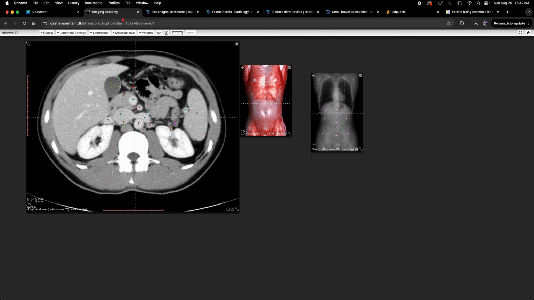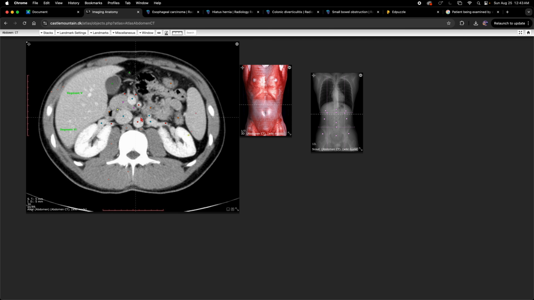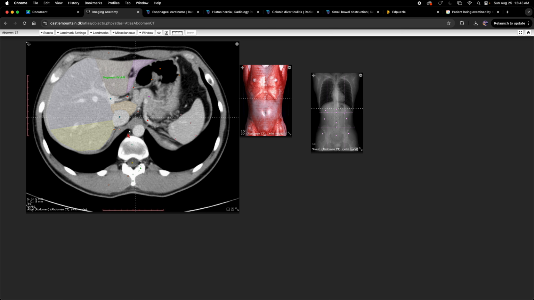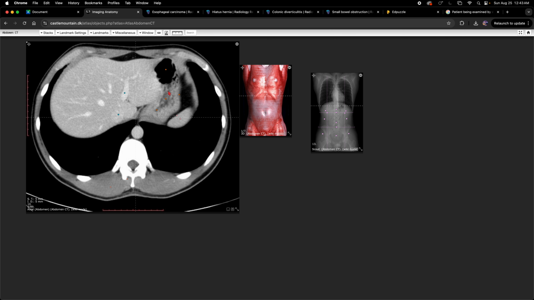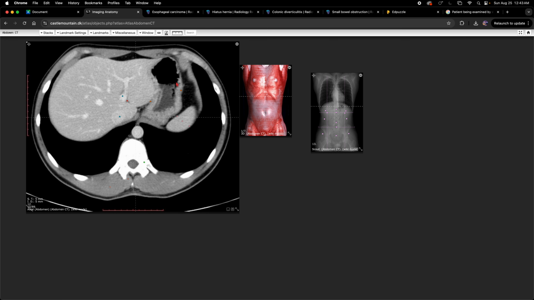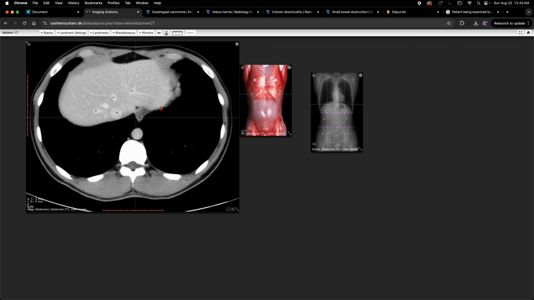All right, so let's take one more look at this, and we can see a bunch of organs, but we'll talk about the rest of these in time when we look at other body systems. But this week we're just talking about the digestive system. We'll talk about the kidney and the spleen and some other stuff later on, different muscles and bones and so on, right? But at the very least, when you look at a CT image, you should be able to identify this big thing is the liver. You should also be able to identify this other thing here, closer to the left side, that's the stomach. It's at the top, the superior part of the abdomen, and it typically has air in it, right? And you should also be able to identify that that's the esophagus.